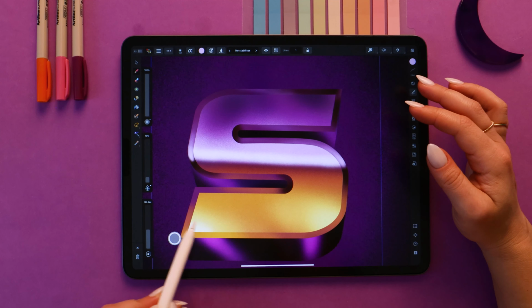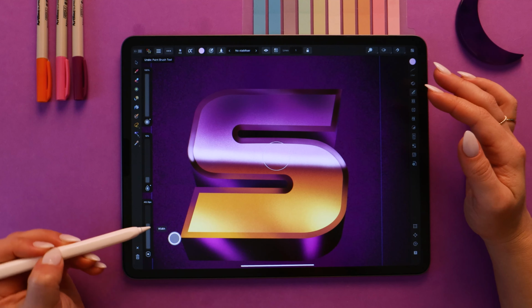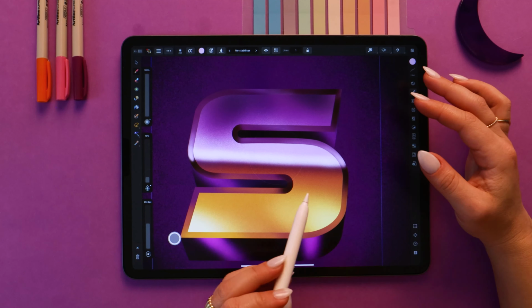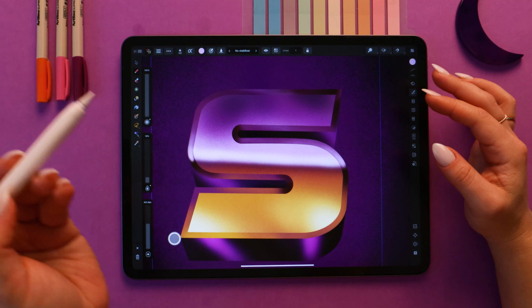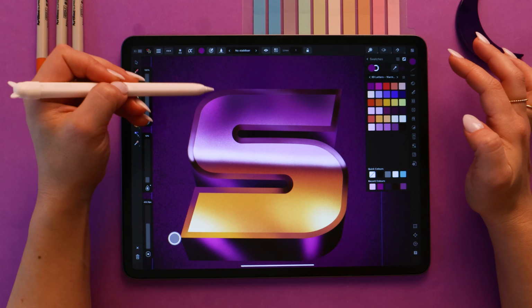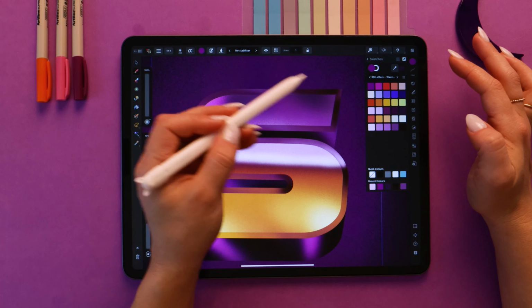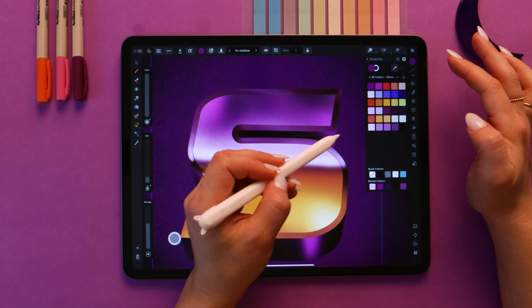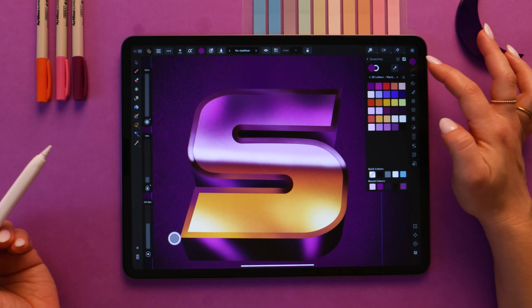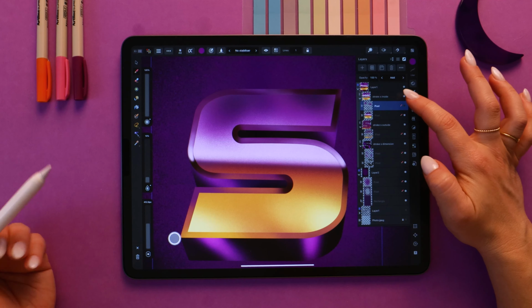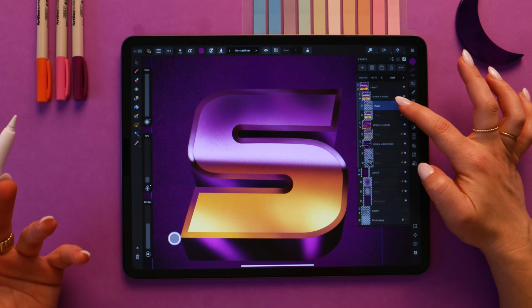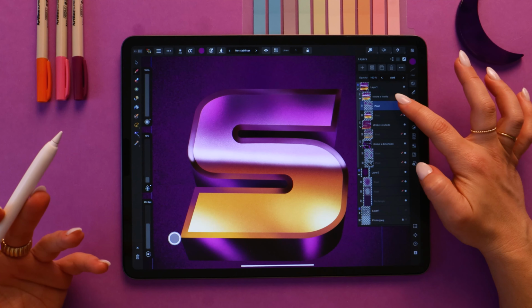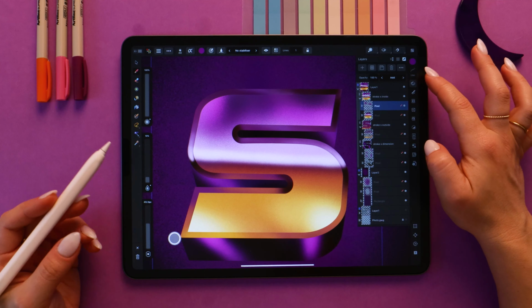And I can do the same here. It doesn't matter what color you're using, to be honest, but just trying to add more glow on some places. So I'll show you the before and after. So that was before I added the glow, and after. So you can see it really makes a big difference.